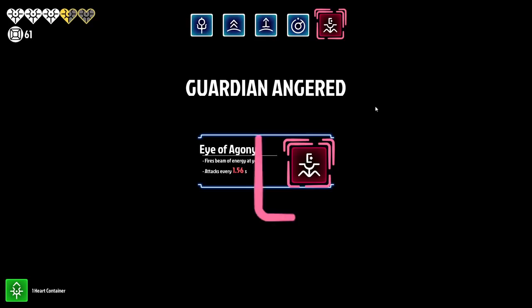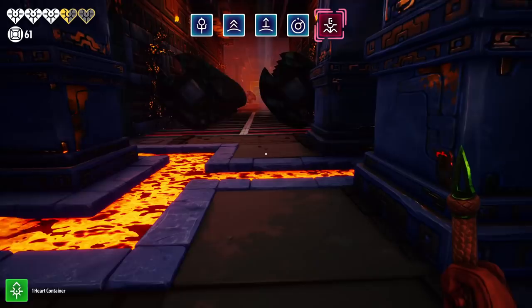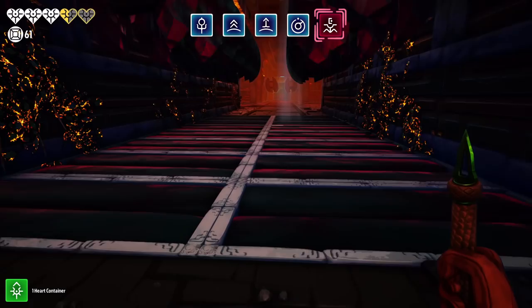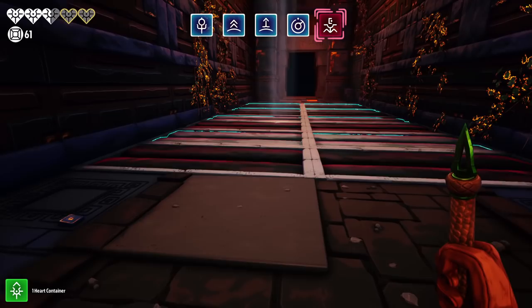I don't know why the Eye of Agony's not following me. I'm fine with it, though. Must be doing something right. Or there's an early game bug, because we're playing a wee bit early. Oh, God, really? Oh, what? Wait. Can we just... Nope. How is that possible, then?